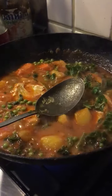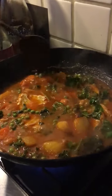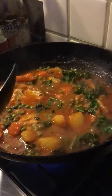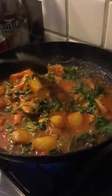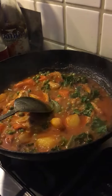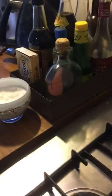So you don't need to put any lid on that at all? No, you don't need to. You don't need to at all, because everything else is done, everything is ready, and then the fish, as I said, is a cod, and cod doesn't take long to cook. So if you can see, it's flaking. So this is the time I turn it off, and I'm going to dish it up. I'll put the fish first because I don't want to flake them.